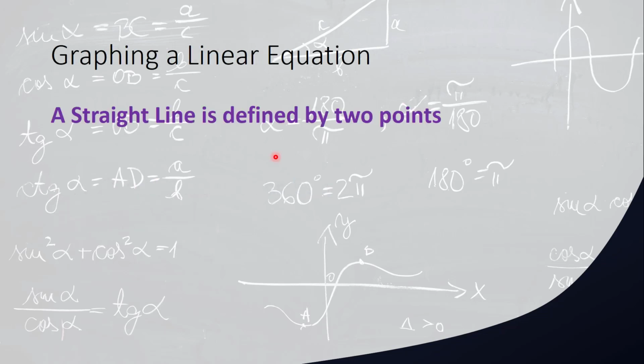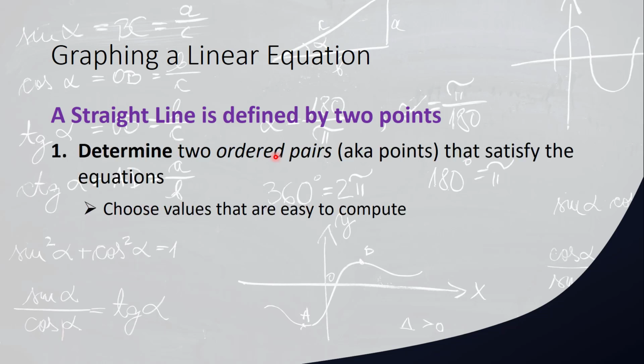Now we want to talk about graphing linear equations. And the thing we need to know about linear equations is, well, they result in a straight line. As a consequence, the only thing you need are 2 points. Once you have those 2 points, you have everything you need to graph that equation. So we are going to determine 2 points. But we're going to choose these points in such a way that computing them is a piece of cake. We're not going to choose crazy points or whacked out fractions. Chances are we're going to let one point be 0, and then we're going to use that information to figure out what the other value is. In other words, we're going to let one coordinate, such as the x-coordinate, be 0 and solve for y. And then we might let the y-coordinate be 0 and then solve for x if we can and see what happens.